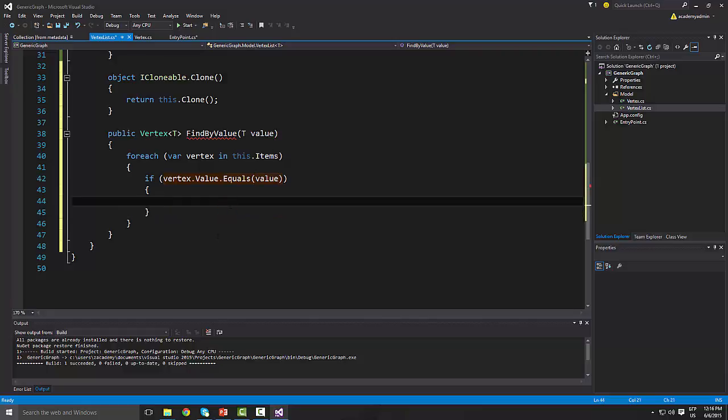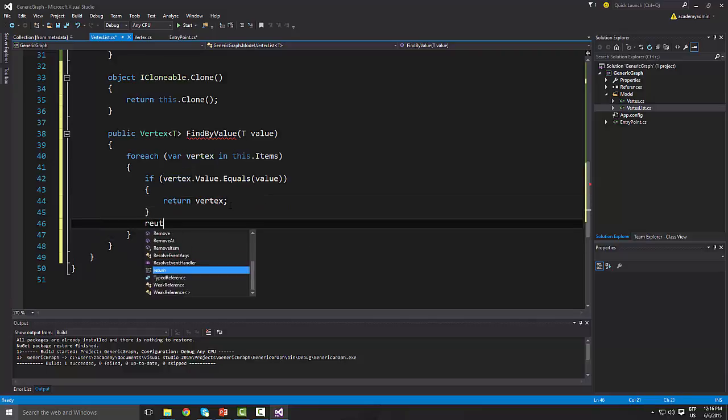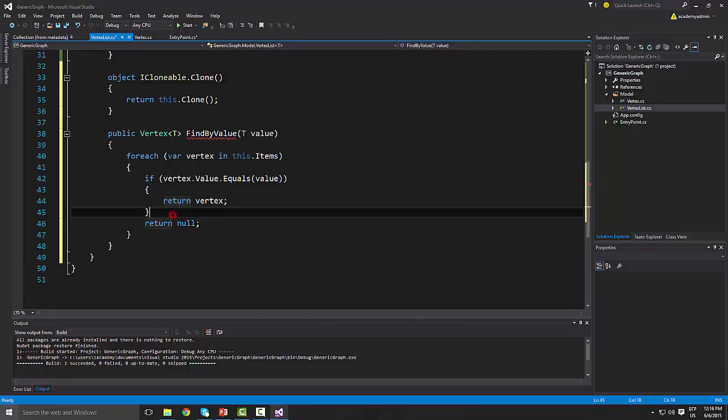And inside here I would just like to say return vertex, which means that I have found it, and otherwise I would like to return null, meaning I haven't found anything. I have to make it.